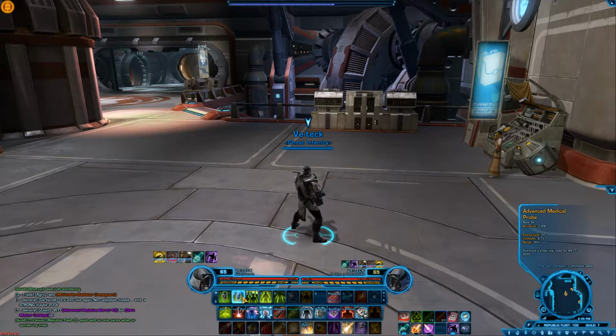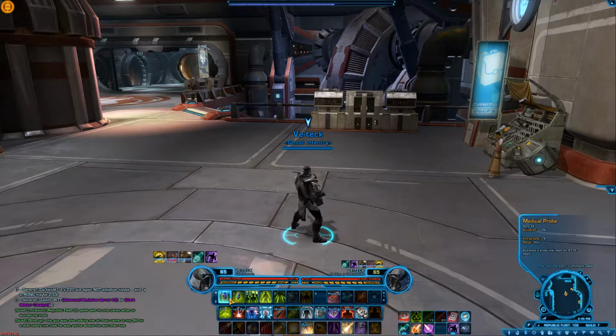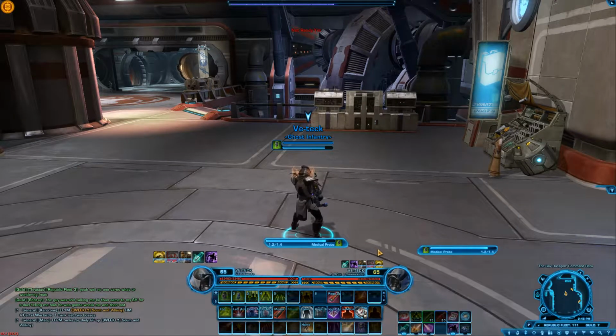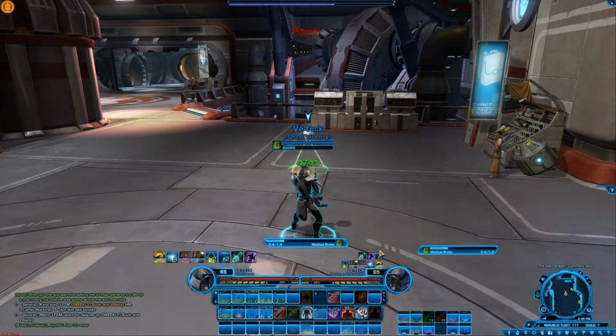First we got Medical Probe, Advanced Medical Probe, Successive Treatment, and Back to Infusion. Medical Probe is 18 energy, cast time is 1.3 seconds, no cooldown, 4,300 to 5,500 on the heal. And that pretty much looks like this. So we can spam that a couple times.